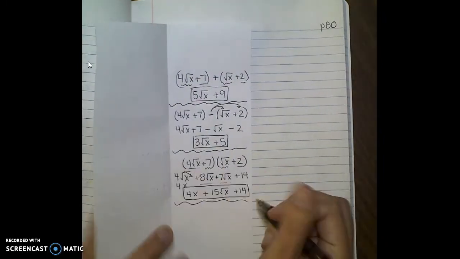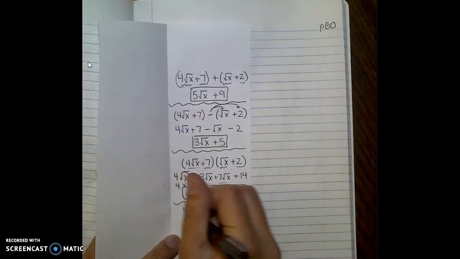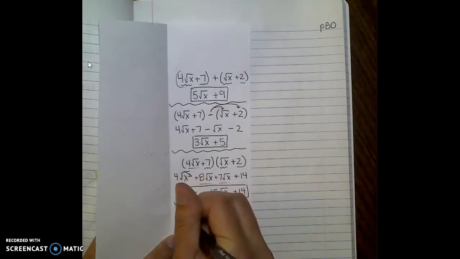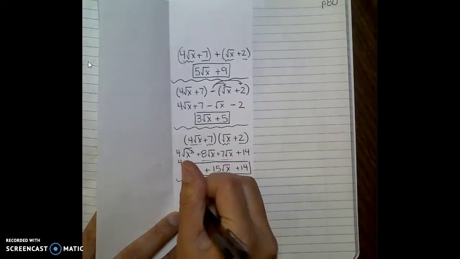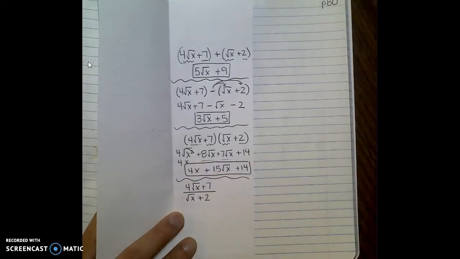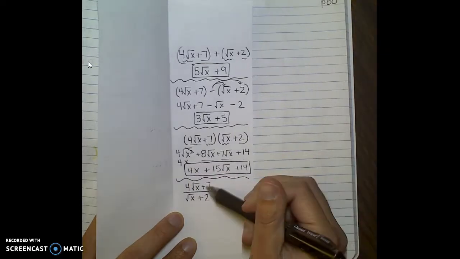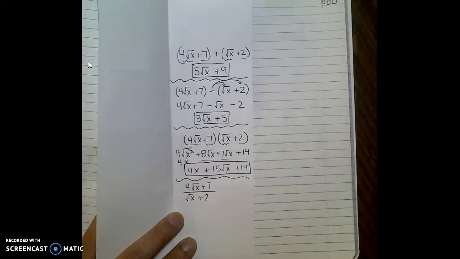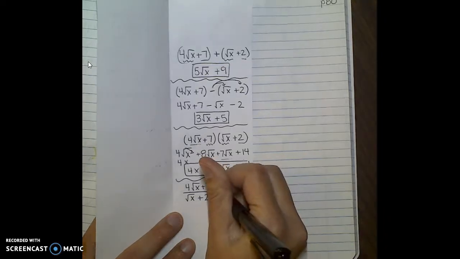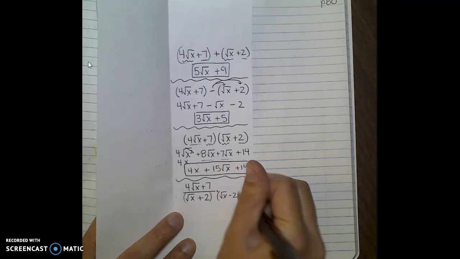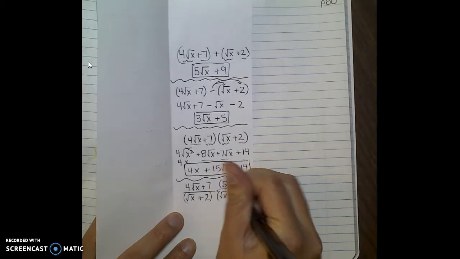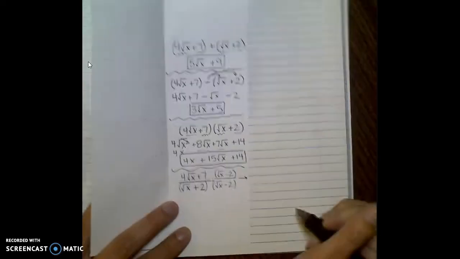So on the inside here, if I think about our f of x, that was the 4 square root of x plus 7. That whole thing is being divided by g of x, which is the square root of x plus 2. And I can't simplify any of that stuff, although I guess I'm not really supposed to leave roots in the denominator. So we'd have to rationalize that and multiply by the conjugate. So square root of x minus 2 on top and bottom. This is going to probably run off into the page over here.